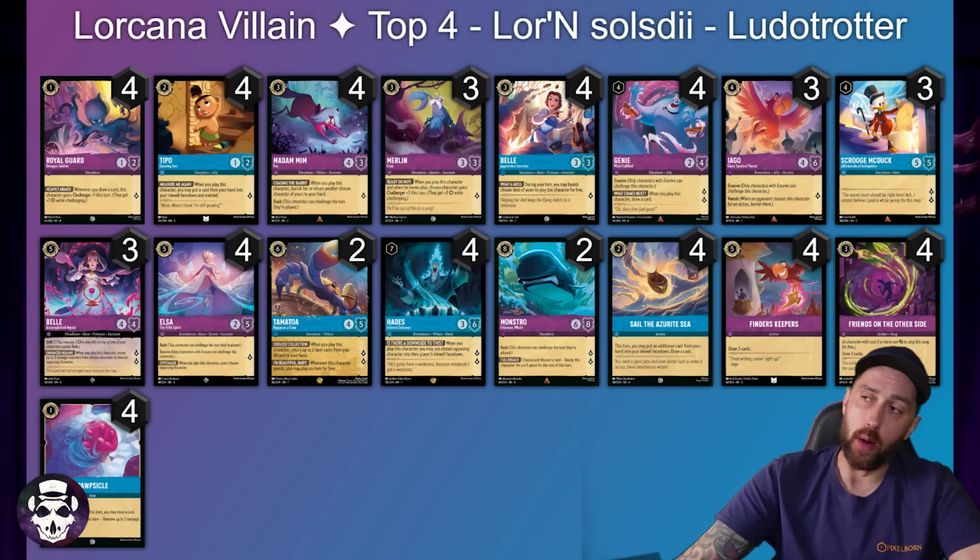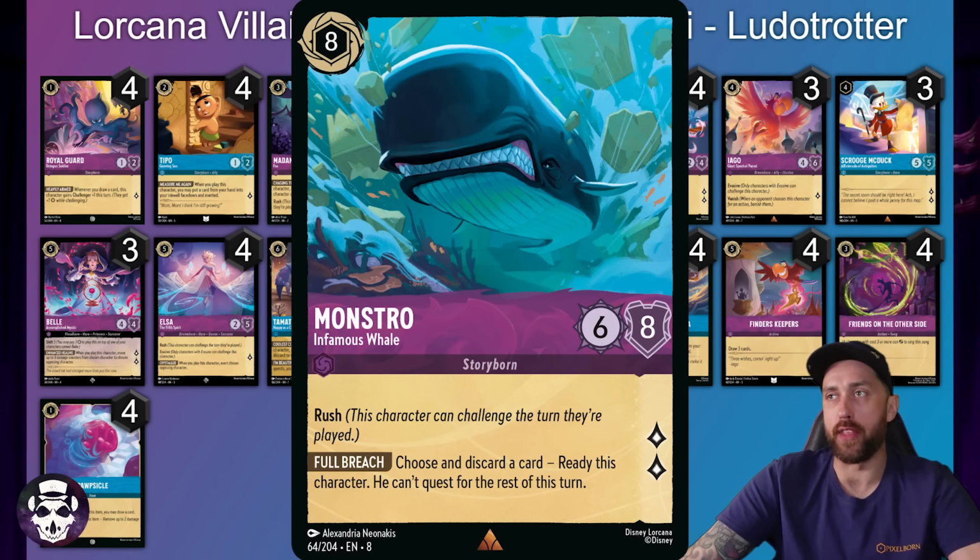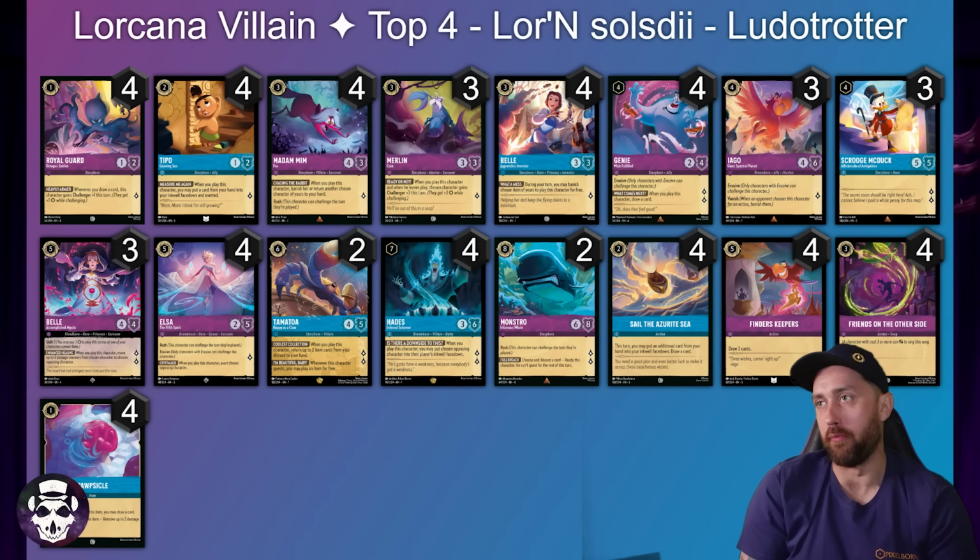And another card that helps you to keep the board, or at least respond to it, is Monstro. 2 copies of the 8-cost inkable 6/8 quest for 2 Rush, and you may choose and discard a card to ready this character. He can't quest for the rest of the turn, but he can indeed keep on challenging, get rid of that library, that McDuck mana, then continue hitting characters. You got 8 willpower, good odds you survive, and then sit there prepared to quest on the next turn. Monstro, a staple of Blurple in my opinion.